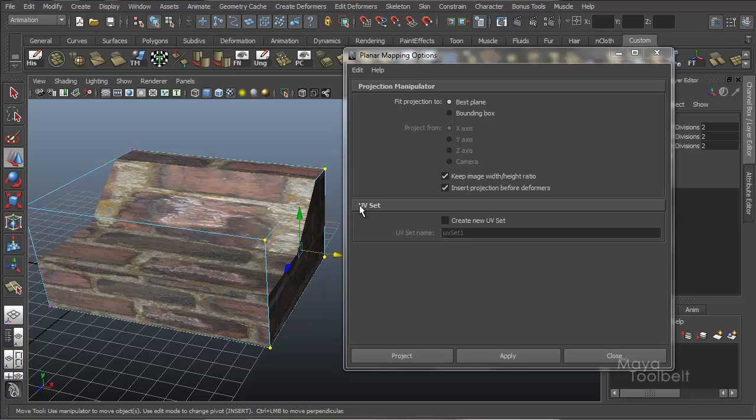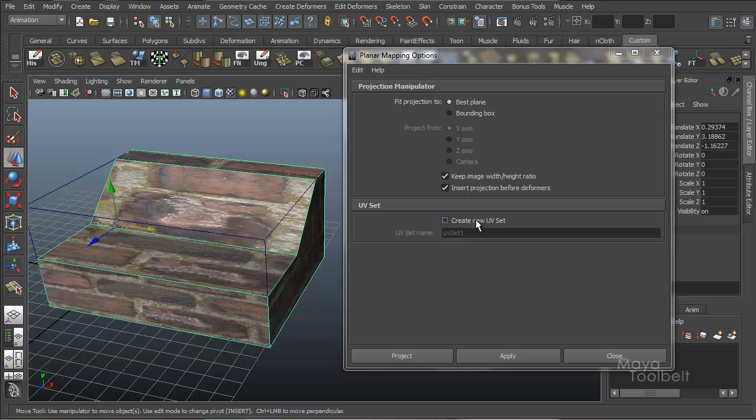And then last, down here at the bottom, we have UV set. You can create a new UV set. And what this simply means is we haven't really talked about UV sets as of this recording before, but objects can have multiple UV sets applied to them.